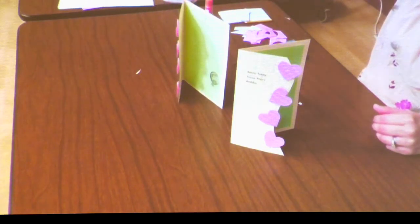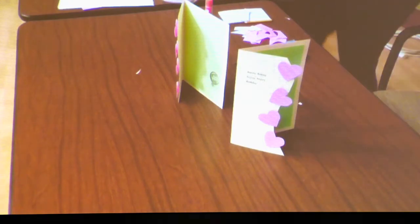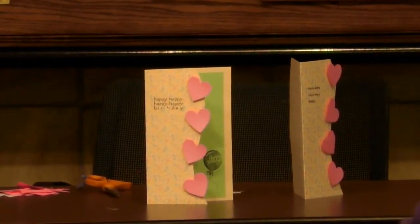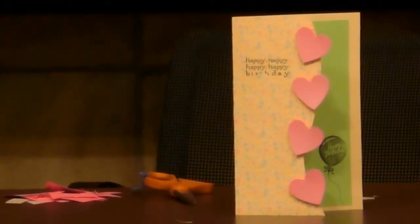So I'll walk around and help people with those pop dots. I know they're a little tricky. Kind of reminds me of Valentine's, huh? Making a little Valentine. It's cute. It looks great. Yep.